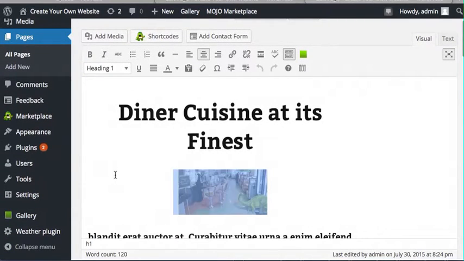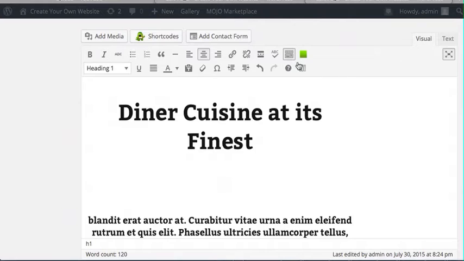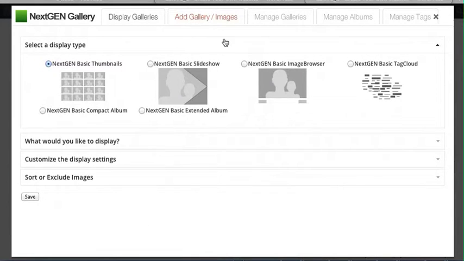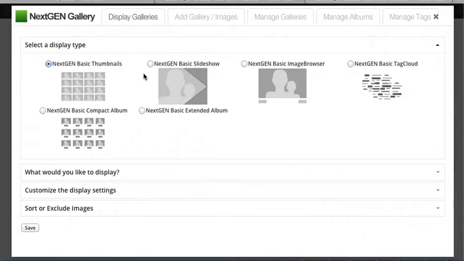I already have one loaded, don't get rid of it. So to load one on, we just click this, and it's going to ask us a few particulars about what we want. One of the really cool things about this NextGen plugin is that you can do everything from your visual editor on the page. We're technically still on that page.